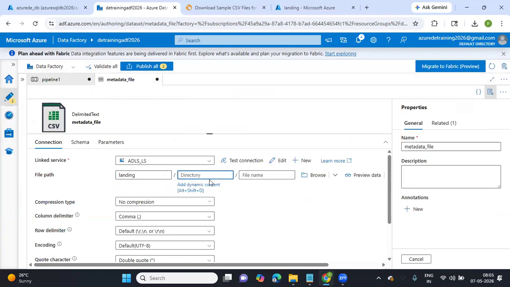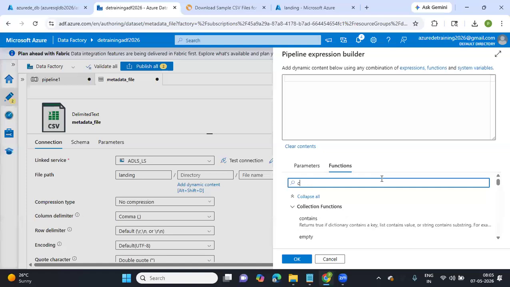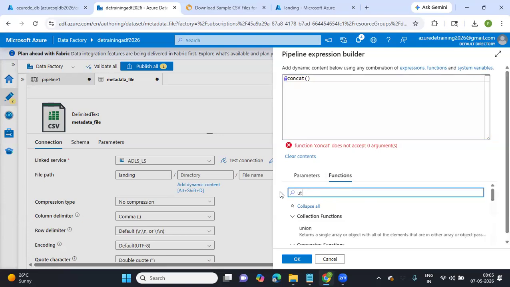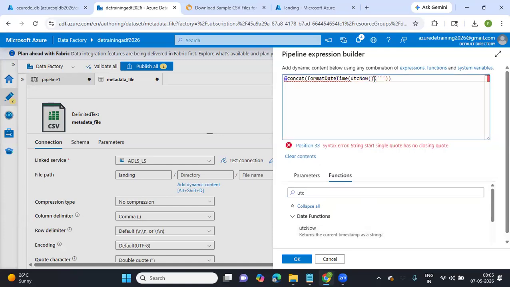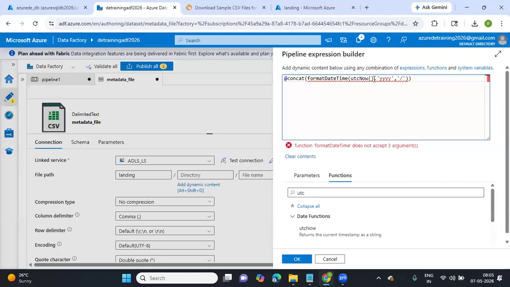Let's say add dynamic content with today's date. So in functions, it should be concat. I'm writing this function so that you will get habituated to this. Concat of, first we should get the year. For getting the year, we need to use format date time of. Here we should pass UTC. Out of that UTC, I want to pass year, which is yyyy, followed by a forward slash.